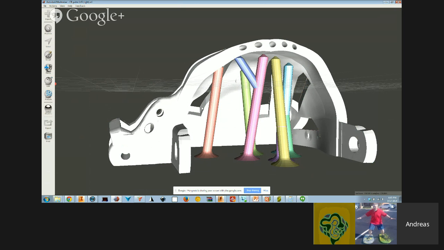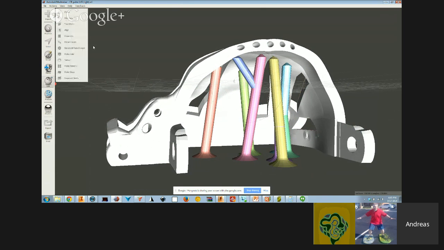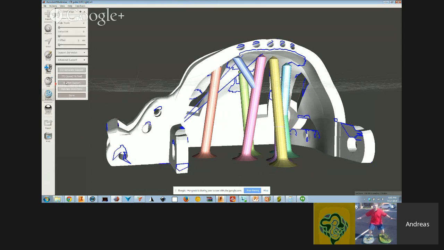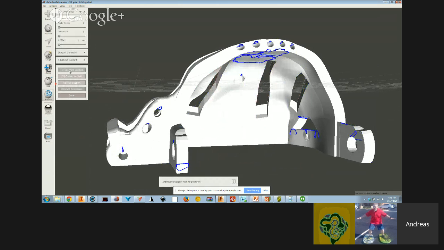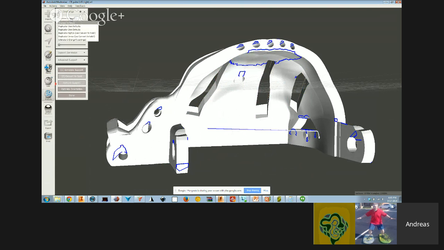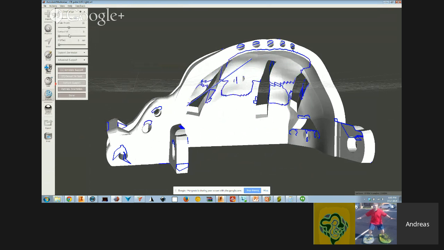If I go in here, let's do a quick move of this thing. So here: analysis, overhangs, remove support, generate support. Let's just say this is the support I wanted. Oh, there's nothing there. Let's do the 3mm defaults, and we'll just pretend and generate.